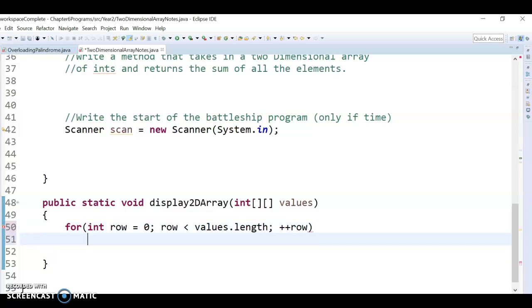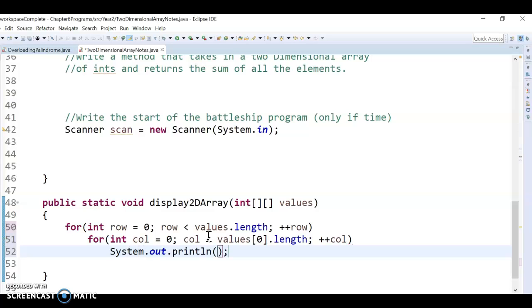All right, and then I'm going to do for int column equals 0. And then column is going to stay less than the number of columns. So I'm going to do the 2D array values, and then I'm going to do a position. And since they all have the same number of columns each time, I'm just going to do position 0 dot length, so however many columns there are, and I need plus plus column. This would actually probably be a little bit better if I put row here, because if a row had a different number of columns, it'd probably be better to put that here. But if you want to do zero, I think all the ones for our purposes will be rectangular. They won't have a jagged number of columns each time.